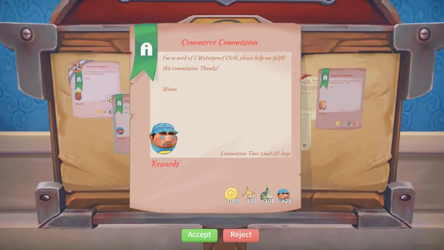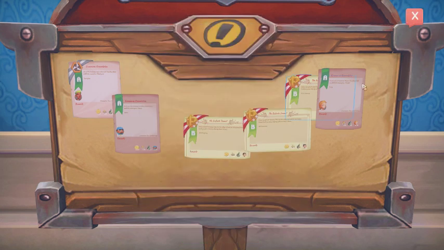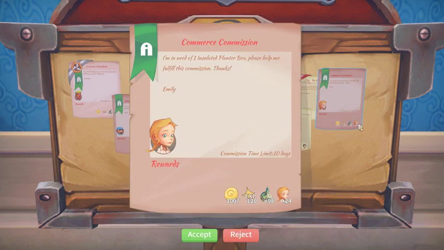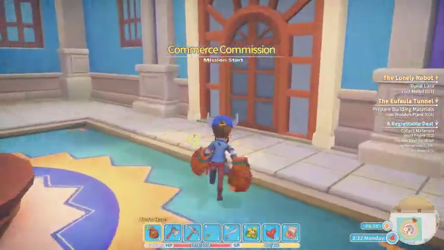Alright, so we have 3 waterproof cloth for 1,000 goals, an advanced trap box for 1,500 goals, or an insulated planter box for 1,000 goals. We'll go ahead and do the advanced trap box. I think we can probably manage that. We'll head out and see what we come up with.